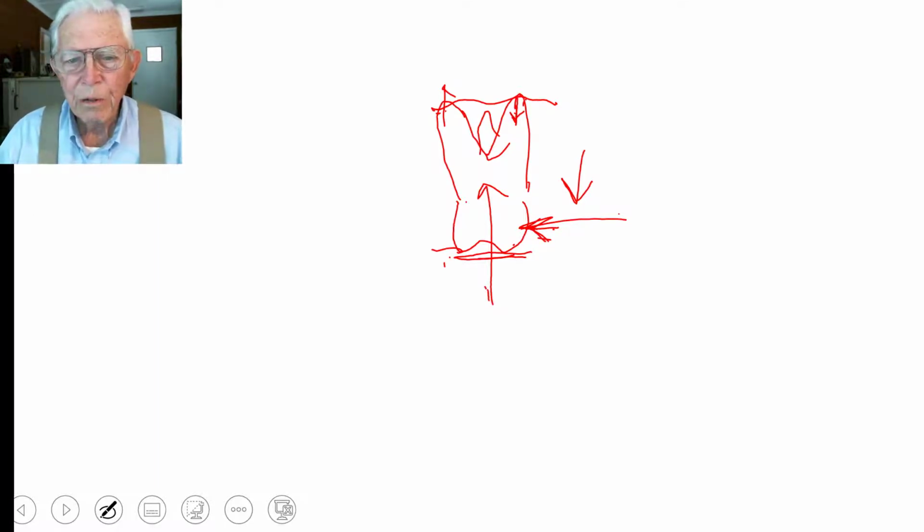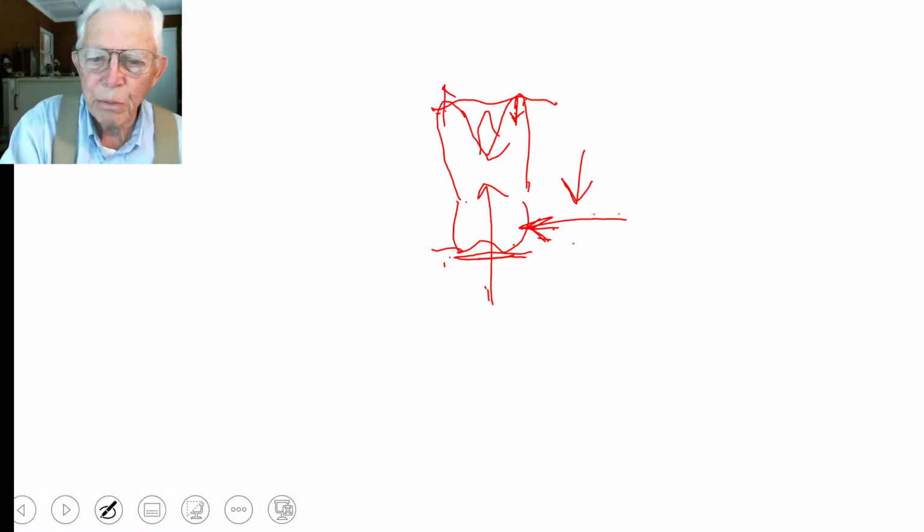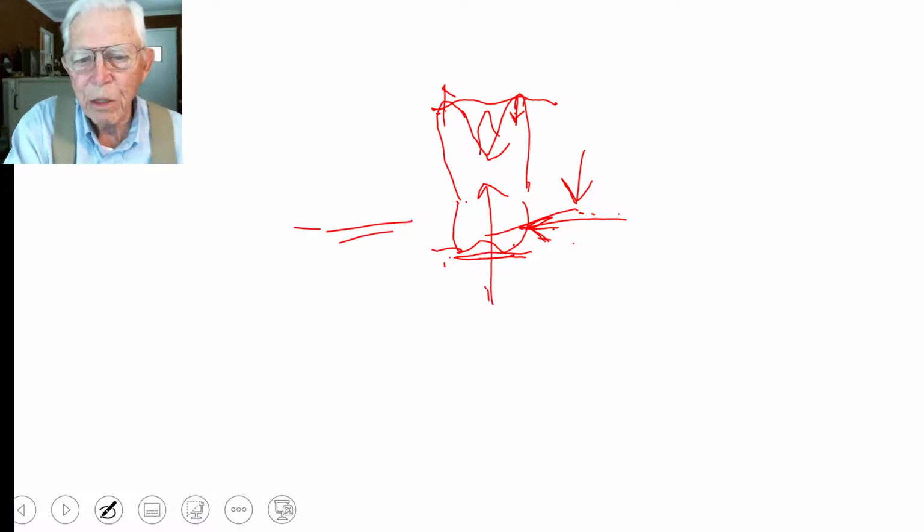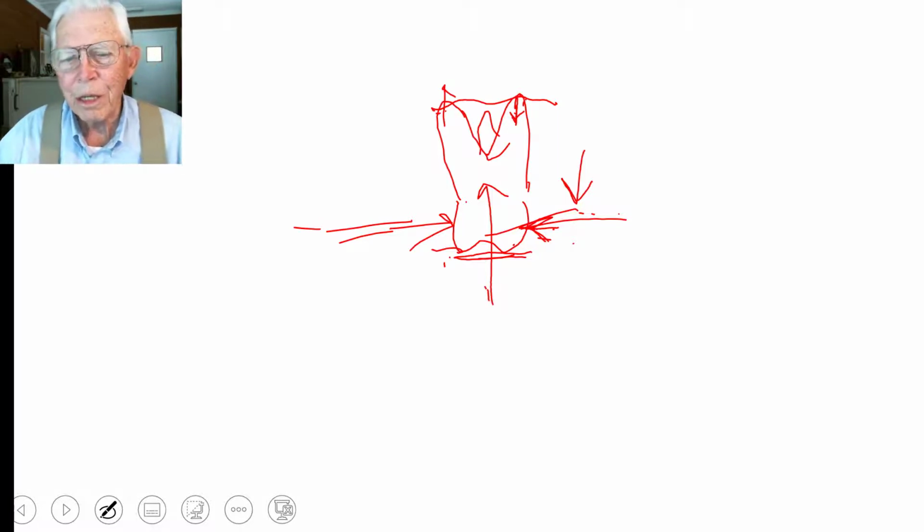So if we screw around and don't know what we're doing here to straighten up somebody's teeth, and we do a lot of movement of teeth by pushing on them on the side or the inside, outside, it doesn't make any difference how you do it.